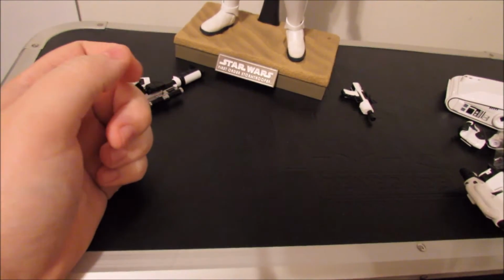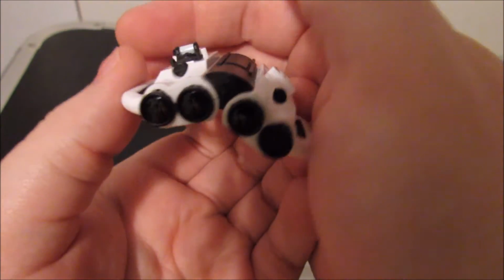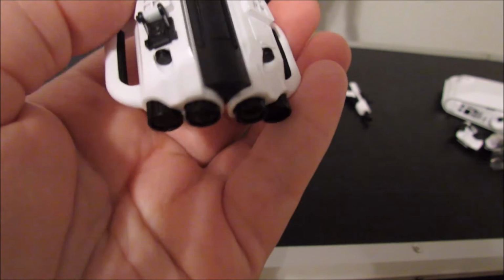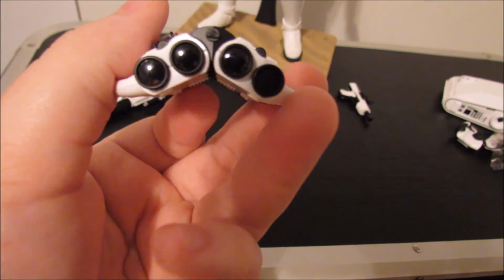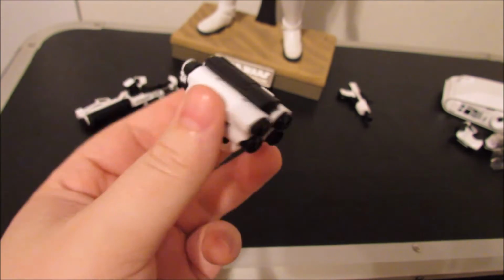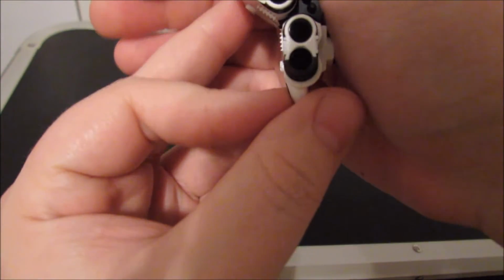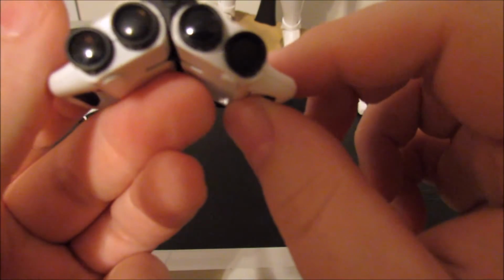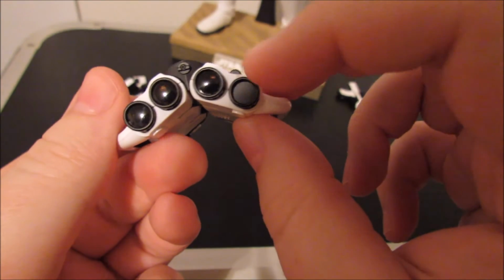All right, okay. Some more kit bash parts. Also, with the Snow Troopers, I do believe with the officer, and also with the officer trooper, like the regular stormtrooper that comes with the orange pauldron, you get these, like the binoculars. They do fold, which is very nice. Feels really cool. They got a good heft to them, and I like the design of them. It almost seems like you could look through those, which is really cool. I like all the design. Very nicely done. That one doesn't sheen nowhere near as good as those.